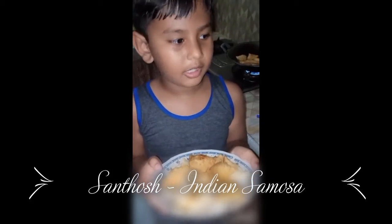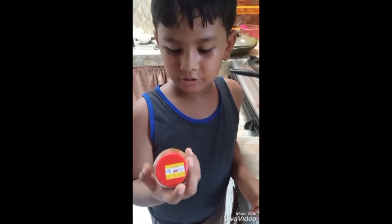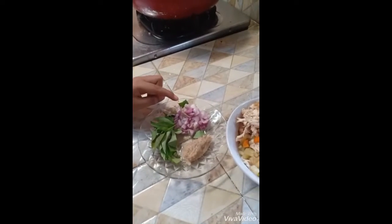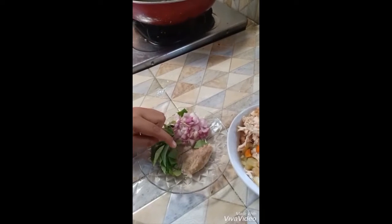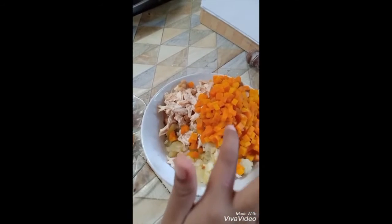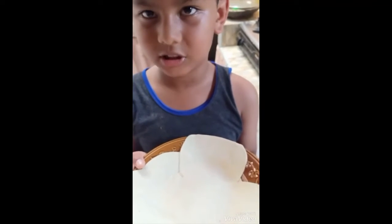Hello everyone. For the International Food Day, I made samosa. Samosa is one of the international food in India. For the ingredients, we need garam masala, onion, curry leaves, ginger garlic paste, mashed potatoes, carrot, and chicken. The skin is made of flour and a little bit salt.